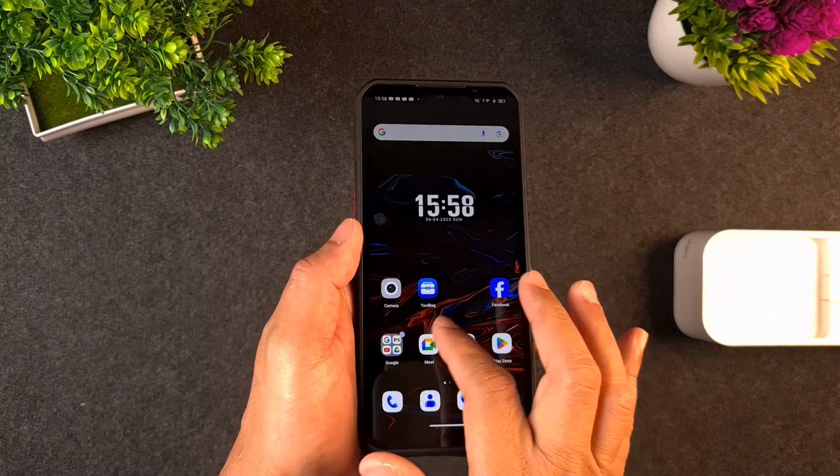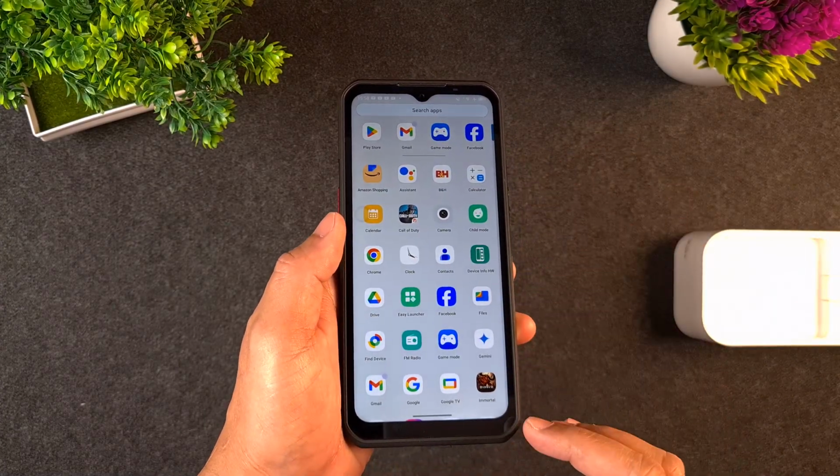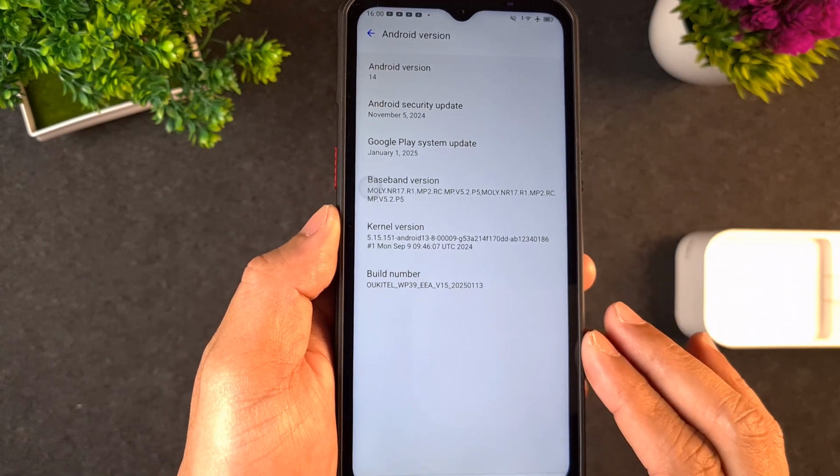Even though it's running Android 14, it's actually a stock Android experience with just a few extra features. No annoying ads, no bloatware, and everything runs smoothly.